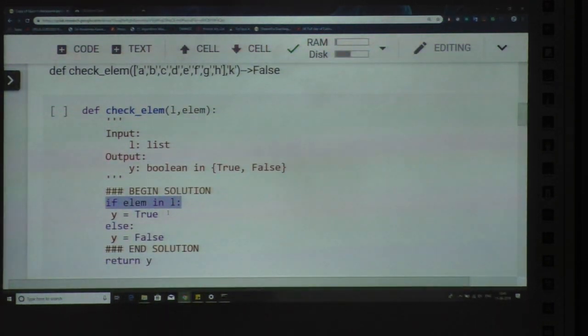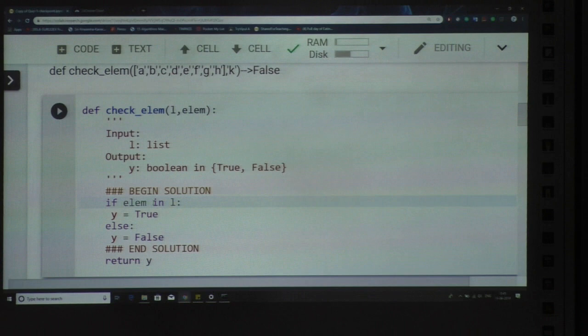So it is again a simple question in which I need to just put a conditional statement: if elm in L. तो if elm in L, we have discussed कि दो टाइप के for loop होते हैं, जिसमें एक जब in है instead of in range. तो in में जब वो बोलता है कि if elm in L, तो वो element list के जितने भी elements हैं सबकी एक-एक करके values लेता रहता है. तो if elm in L then just return y is equal to true.